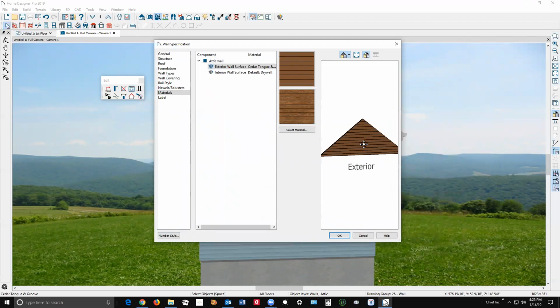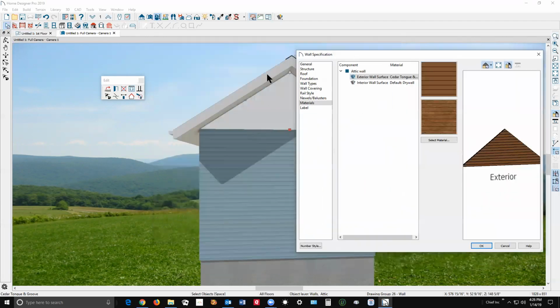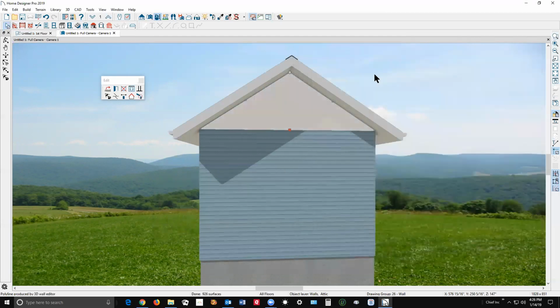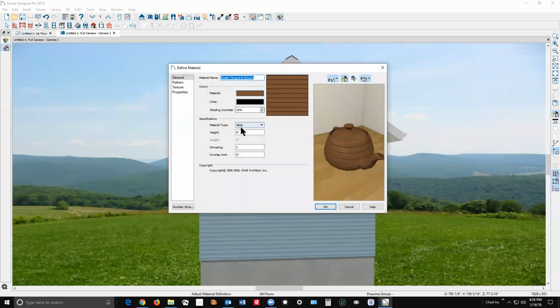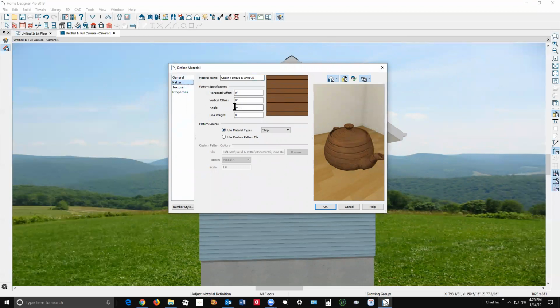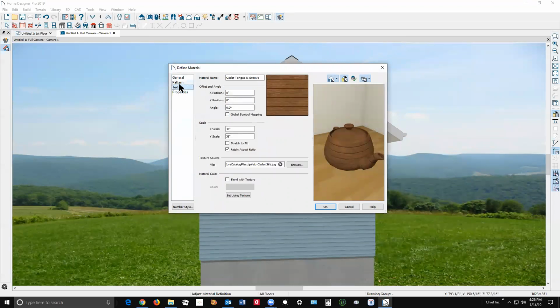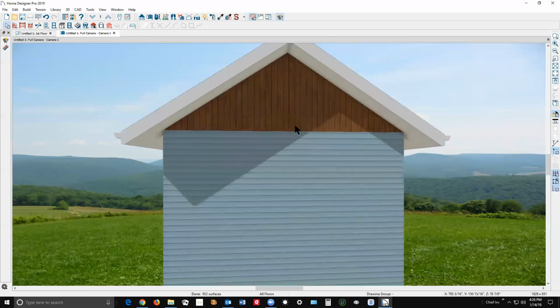Now, I want this to run differently. I want this to run vertically and this to stay as it is. So I applied this material, and see, there's the material. Now I'm going to use this tool here. I said it's here, but I don't see it yet. Yeah, okay, the tricolor tool. I'm going to click on this material and change the rotation of the pattern by 90 degrees. 9, tab, and then texture. You have to flip the pattern, and then you also have to flip the texture. So I'm going to turn the texture 90 degrees. There. That's one way to do it.